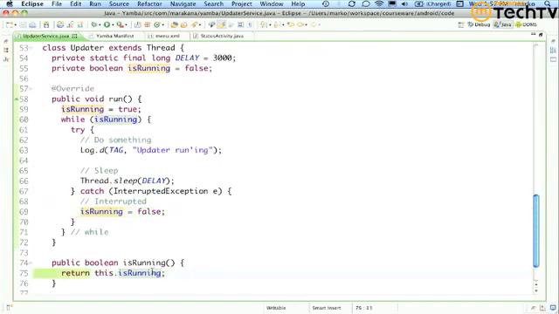And we have an accessor method that returns is running. So far, so good? Questions, comments?